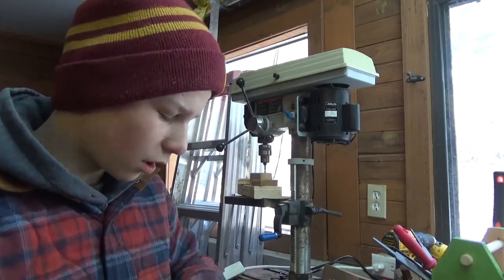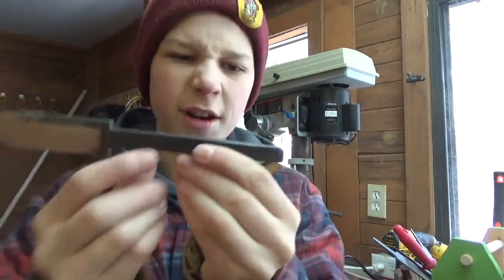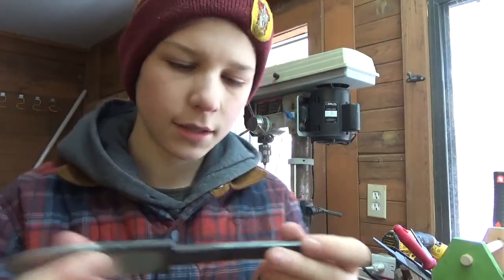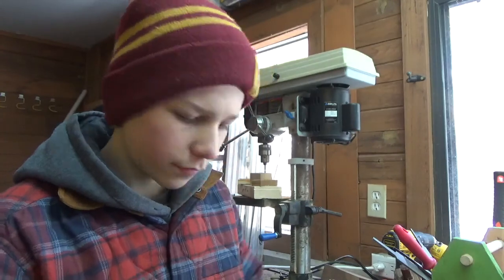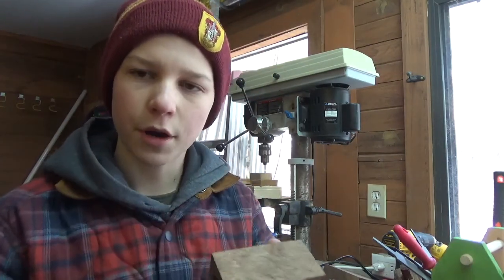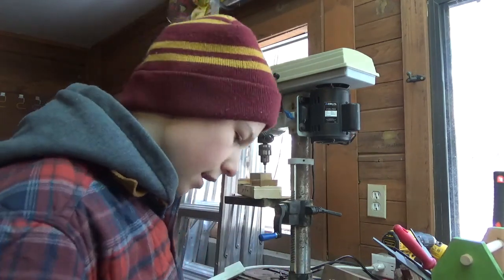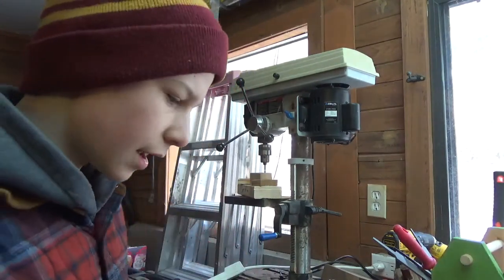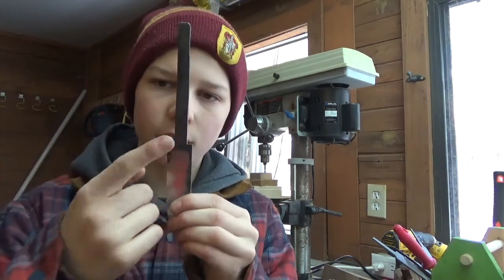So actually the handle is a bit longer than I want it to be, because I cut the tang longer at the beginning, because I'm going to cut a little bit off there at the end. So right now I'm going to measure all of these pieces together so that they are 4 inches, and if it's over, I'm going to cut this piece of wood down so that it makes it 4 inches. And then we're going to assemble it all, drill the hole through, take it all apart, then heat treat it, then assemble it all back together, do the glue up, and then do the handle shaping, and it should be good. So yeah, I'm going to do some file work on the knife now.